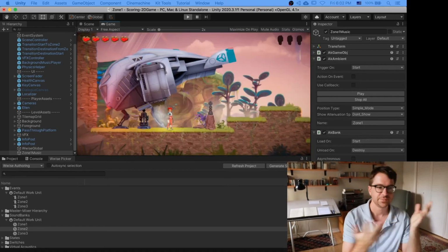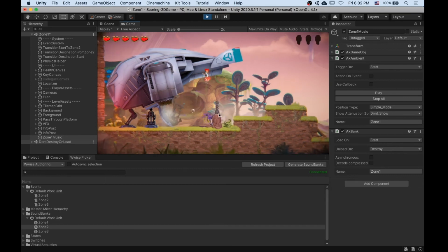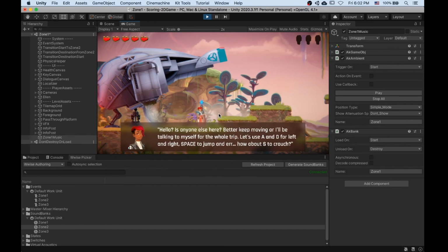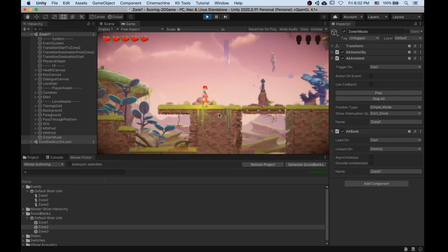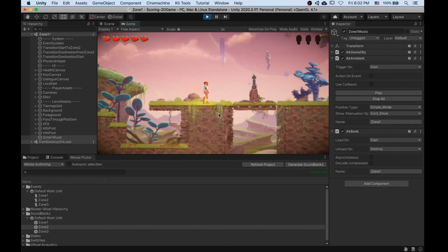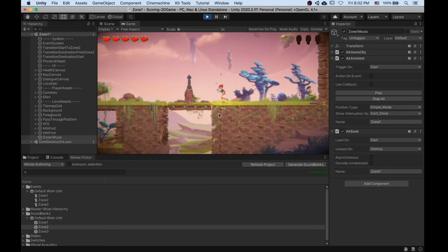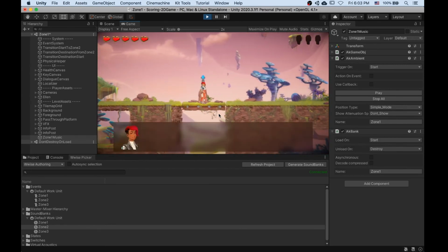All right. Now I can play the game, and my audio plays. If I go down here to the next area, the audio should stop.